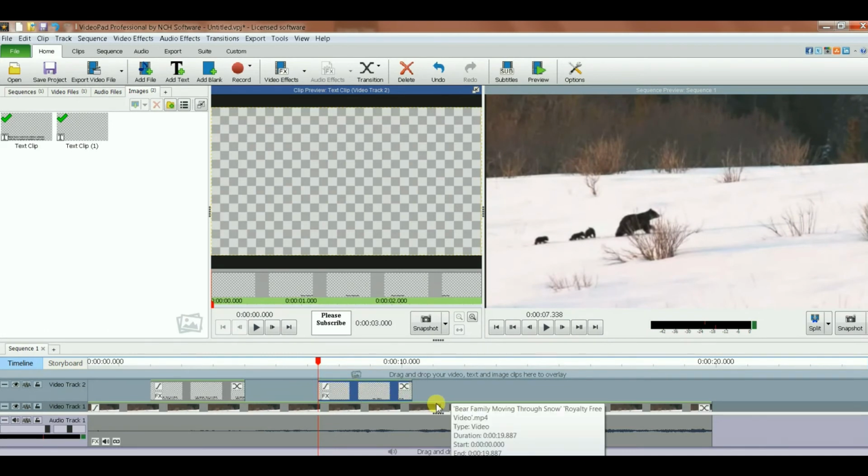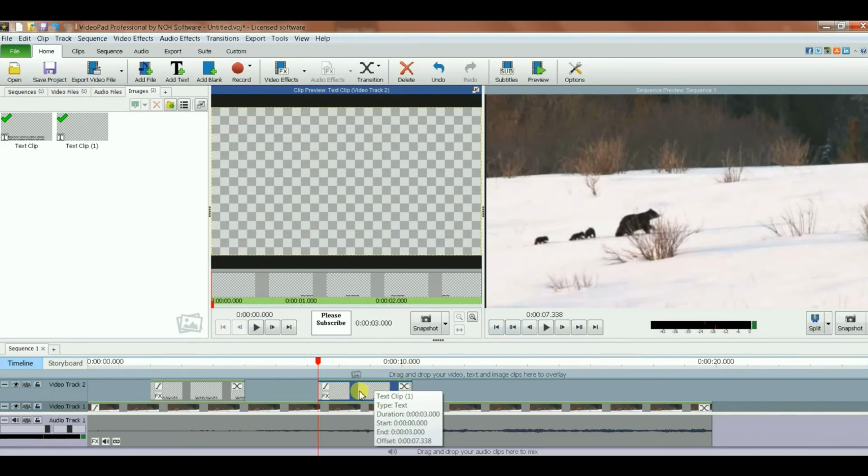Now by default it's 3 seconds, and the speed at which that text will be moving in your video can be too fast. So if you want to slow it down, you just increase the duration of this text clip.